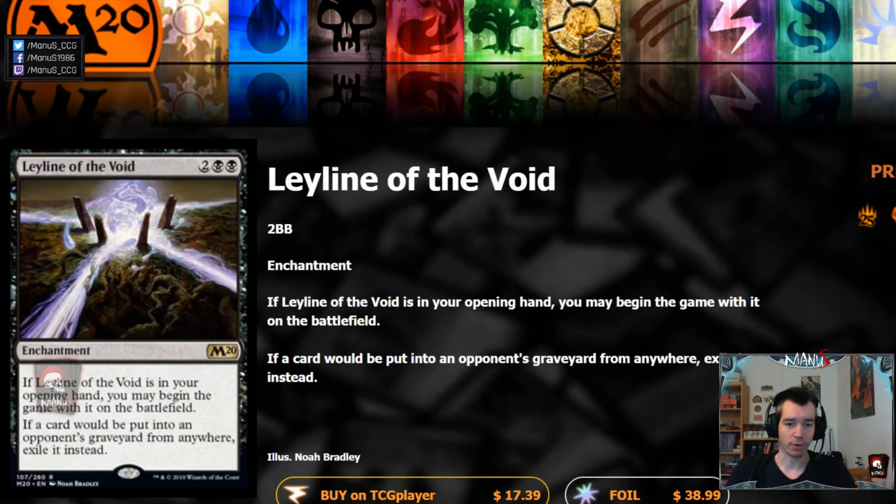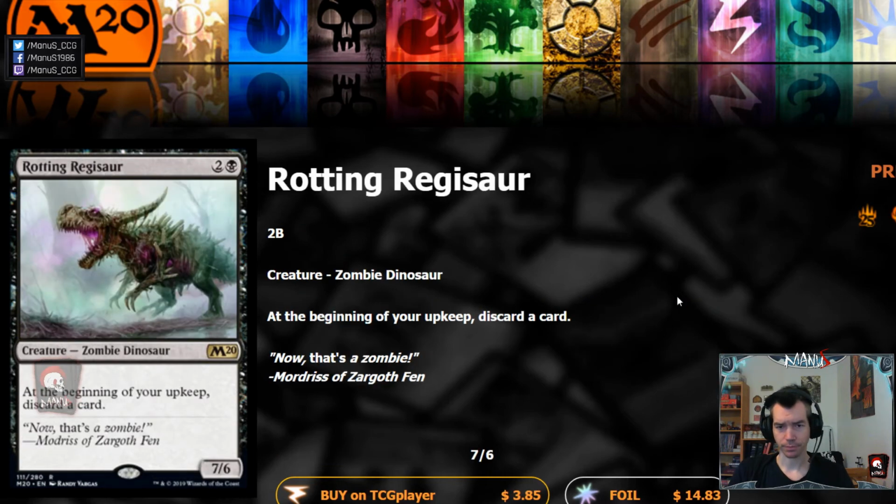Next we have Leyline of the Void, not much to say here, not very relevant to Standard, but very relevant to significantly lower Modern prices, because Leyline of the Void has become ridiculously expensive as of late, and this is a much needed relief to that.